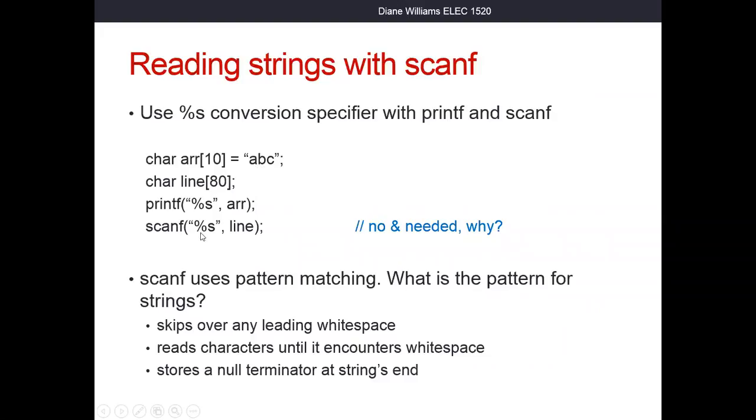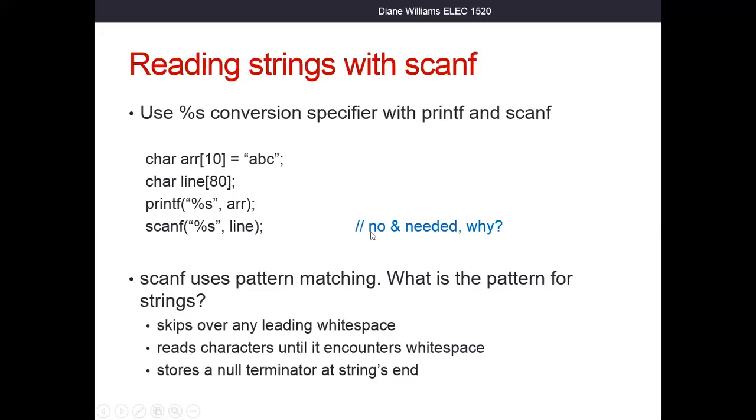Here, we're using scanf to read some information and store it in the array named line. And we use %s to do that. As we saw in the previous example, we don't want to enter anything that's more than 8 characters long or we'll overwrite the memory. So we could put something in the width specifier if we wanted to limit the amount of information we read.